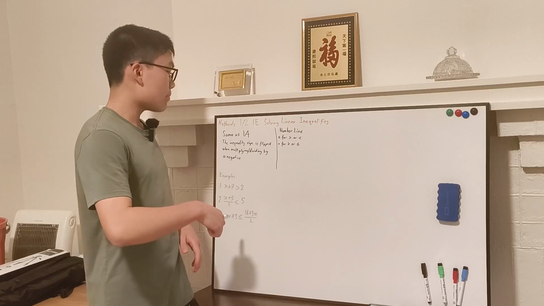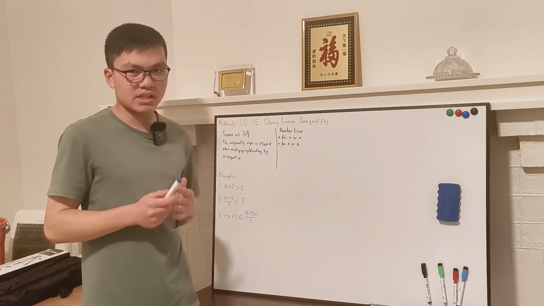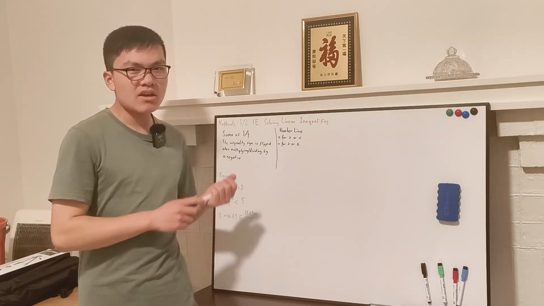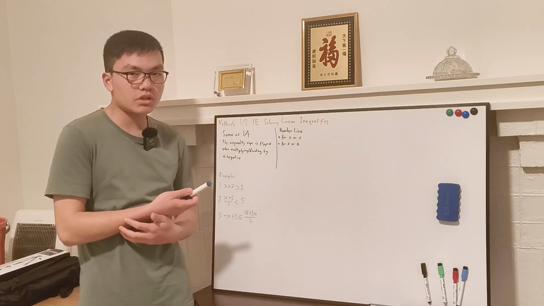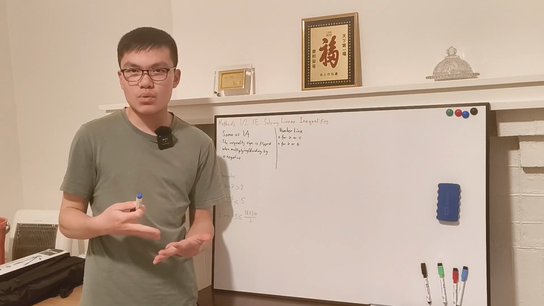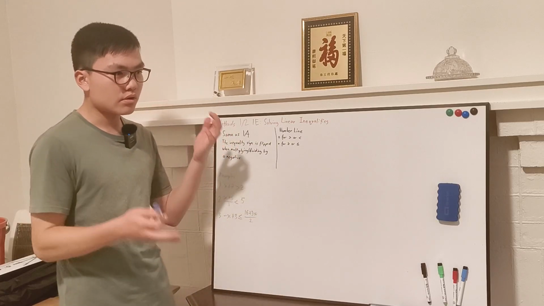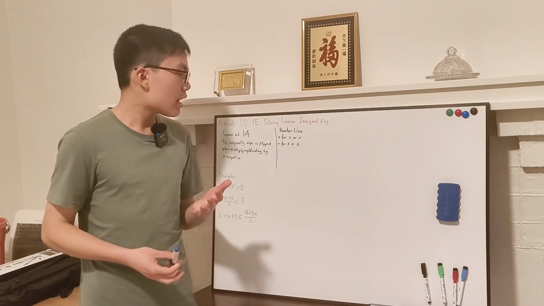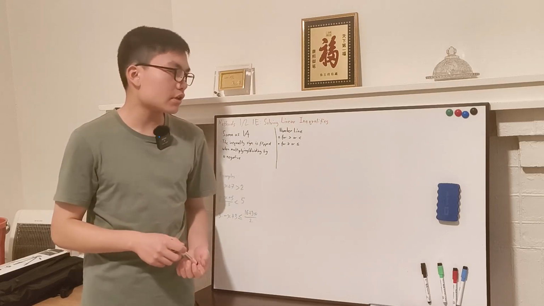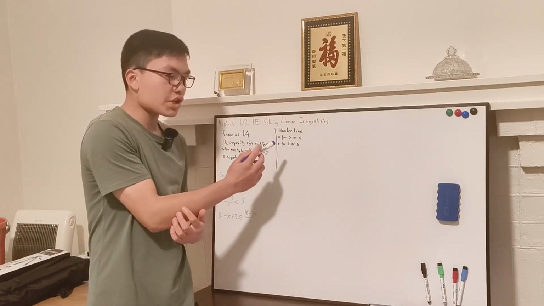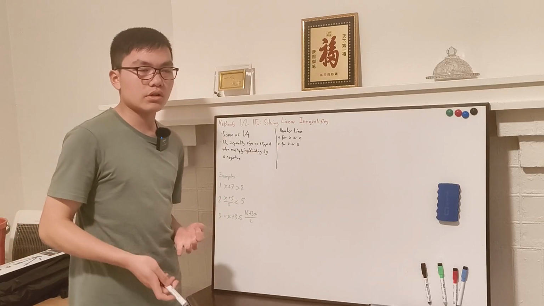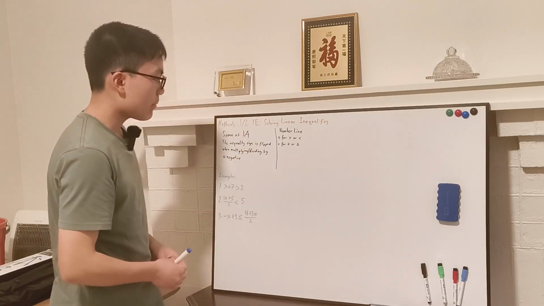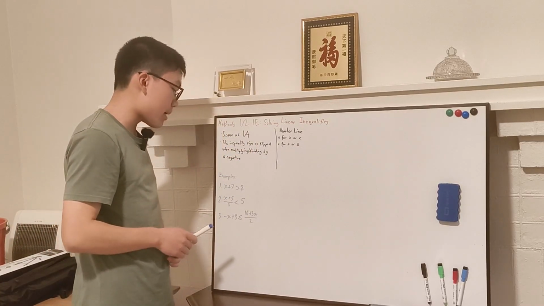So this chapter is going to be very similar to chapter 1A, which is solving linear equations, except we're adding the inequality sign, which functions a little bit differently when you're dividing or multiplying the inequality by a negative number. But we're going to learn about that later down in the video. We're also going to learn about number lines and how to illustrate these inequalities on a number line, like plot it down.